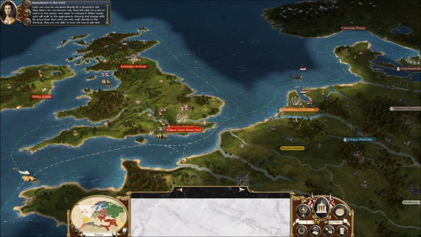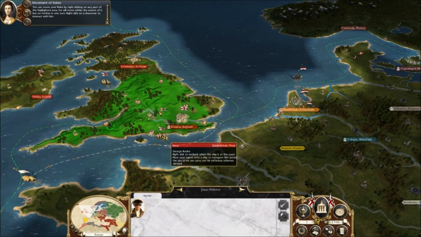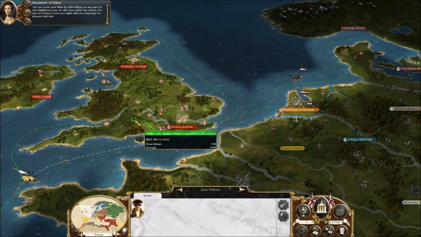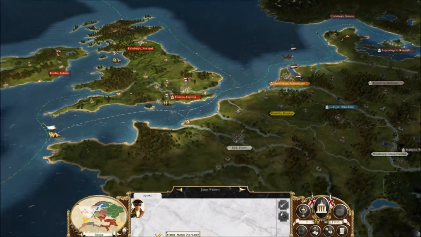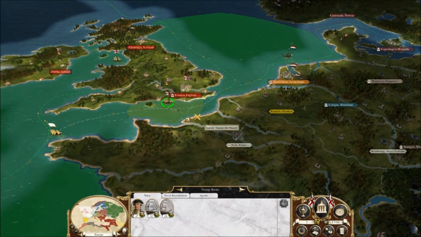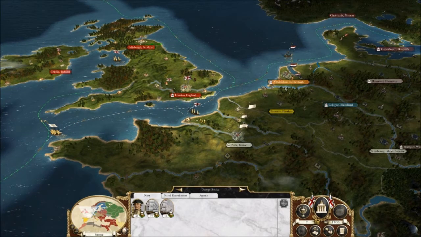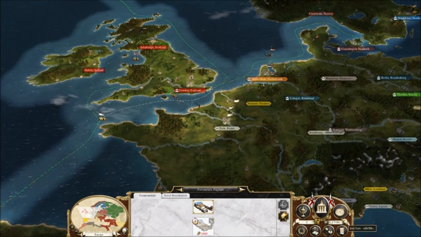Right, the first thing I think I'm going to do, in this session at least... You can move your rake by right-clicking on any part of the highlighted area. He will move within it. Let's load up my rake and start sabotaging the French. Right, anyway, end this turn, I think.